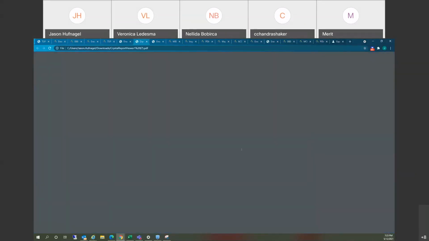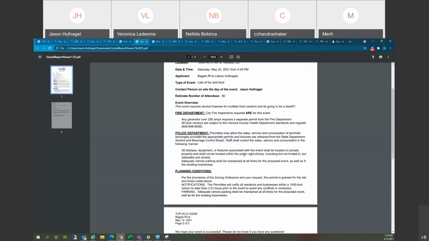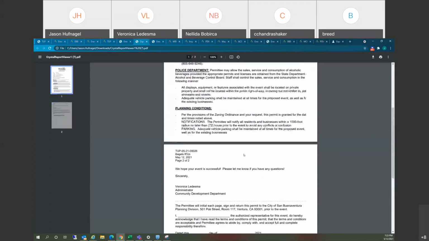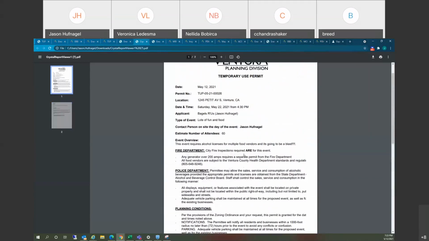What do you guys think from Fire? Yeah, I think it looks great. One-stop shop. But yeah, as long as all the conditions are added, all those will end up being displayed. And you have the ability as well, I think, for those, they have like a general one where you can actually just make your own comments if it's needed for a certain type of temporary use permit moving forward as well.